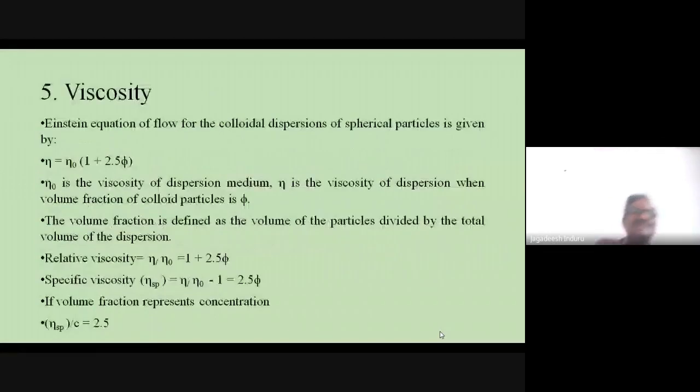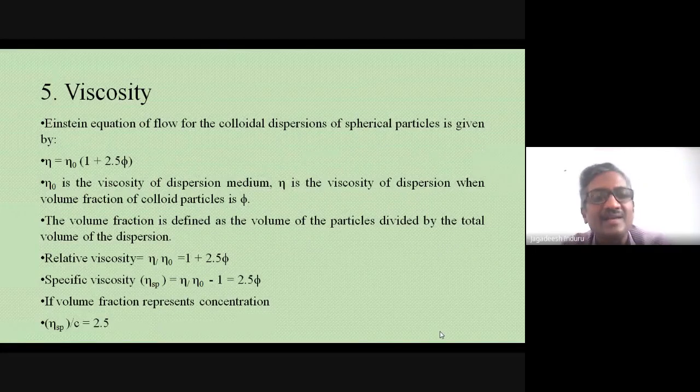Another one is the viscosity. This one you have got in the previous week. I hope you are getting this one. I wanted to come back to the slide. You have done this one in Monday's practical. What you have done, you have taken eta of an unknown solution, that is a glycerin solution. Eta naught is water.